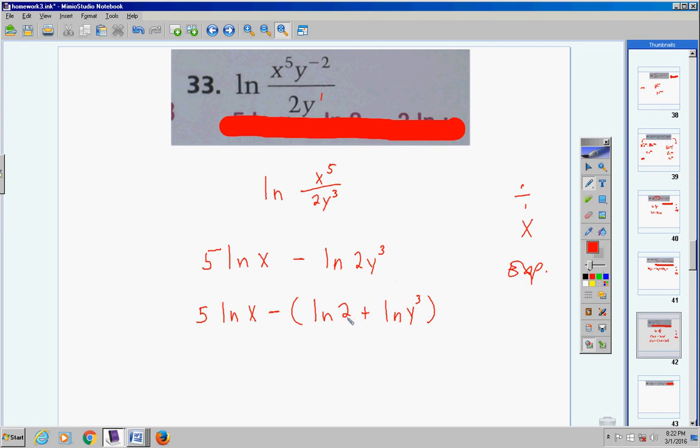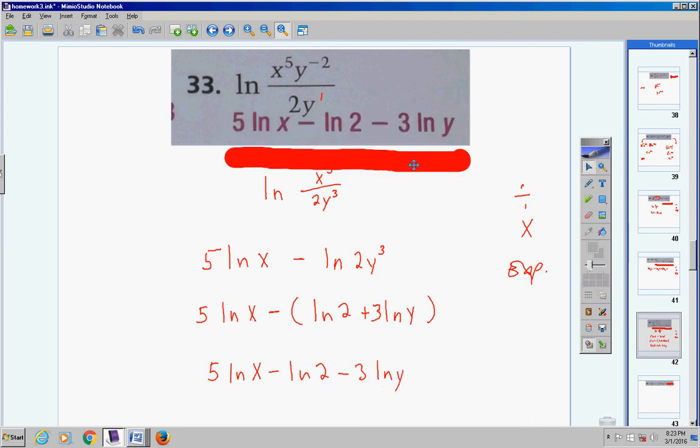Now look at this argument. Is there division? No. Multiplication? No. Exponents? No. But over here, there's no division or multiplication, but there is an exponent, so we're going to take that 3. We're going to move it to right here. And now we're almost done. Take your negative sign and multiply it through and you're finished. 5 natural logarithm of x. Negative times a positive is negative. And hopefully we didn't make any mistakes. No, we are good. Alright, moving on.